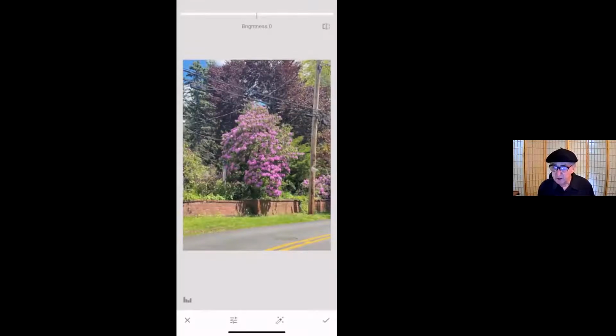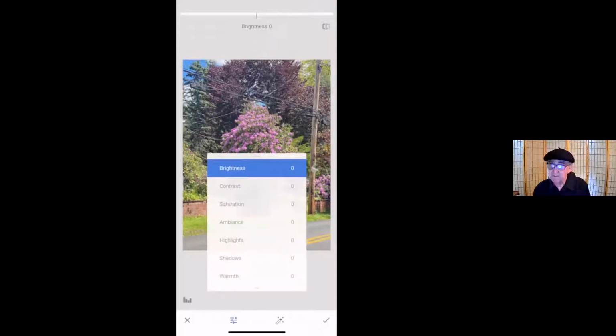Now you see down the bottom here, up the top it says brightness, and down the bottom you have X for canceling and a check mark for confirming. We're going to work with this little window here. You see these little lines down the bottom here. Okay, we're going to touch on that with your finger. Just a gentle touch. And this menu comes up, right? Now this is what I remember. You remember what I said about editing in the camera? This is a very important point.